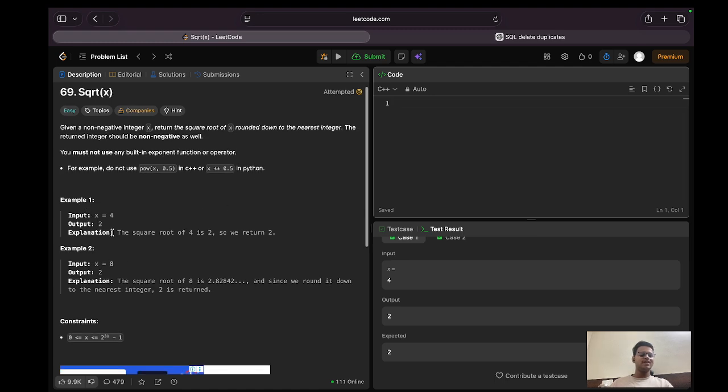We have been given two test cases. The first input is x equal to 4, and the square root of 4 would be 2. The second one has input 8, and the square root of 8 is not exactly a perfect integer, but it is close to, I would say, 2.8, which is close to 3. But here, what are we taking?